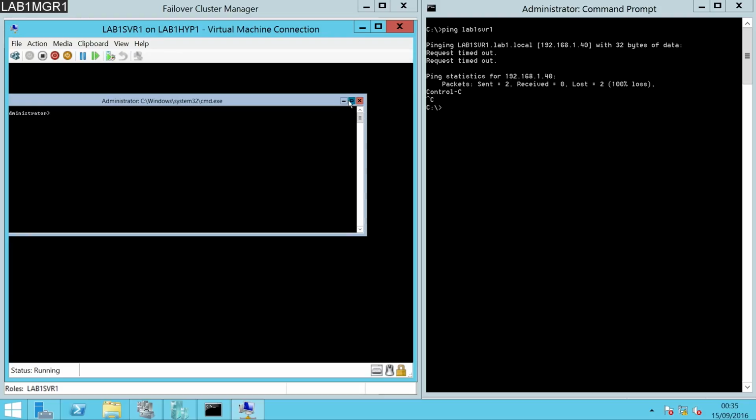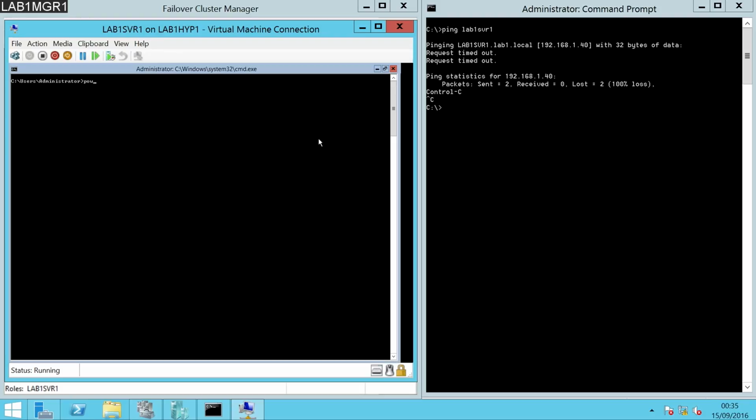We're going to use PowerShell to look at the firewall settings. We're going to use Get-NetFirewallRule to get the firewall rules, and then we're going to use Where-Object to filter those rules, looking for any of the rules where the display name has echo in it.